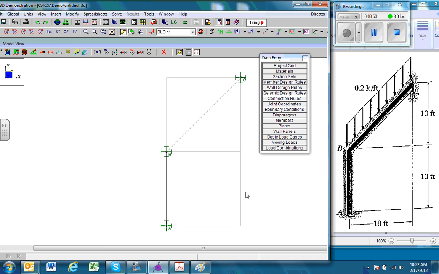The next thing we need to do is apply the load. Actually, before we go on to the load, one easy way to check to ensure that you have the proper boundary conditions is you can see that the lines are thicker in the directions that are constrained. So for instance, in the case of support A, you have thicker lines in the horizontal and vertical direction. In the case of support C, you only have thick lines along the horizontal direction, which means that you will develop a reaction along the horizontal direction. And then the lines at B are both thin.